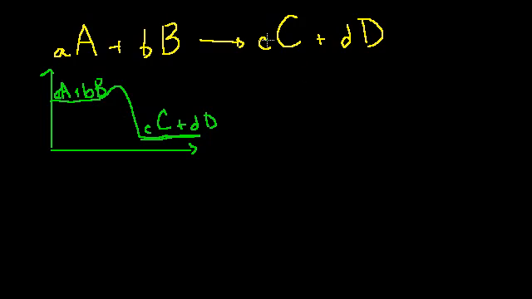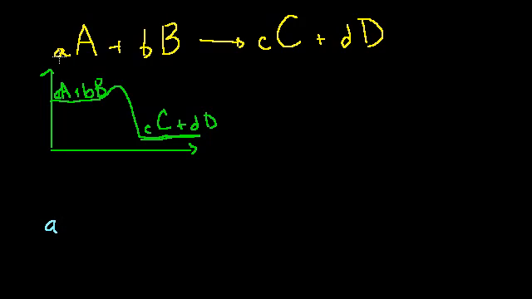So if you came back and looked at this, if you had enough of A and B, you'll just be sitting with molecules of C and D. It'll only go in this direction. But that's not how it happens in reality. Well, it sometimes happens like this in reality, where the reaction can only go in one direction. But in a lot of cases, the reaction can actually go in both directions. So instead of this one-way reaction, we could write a two-way reaction like this.